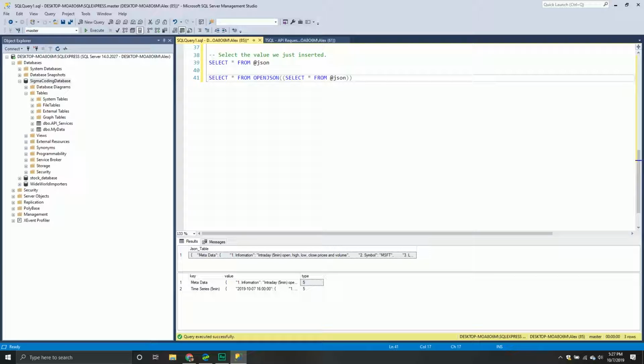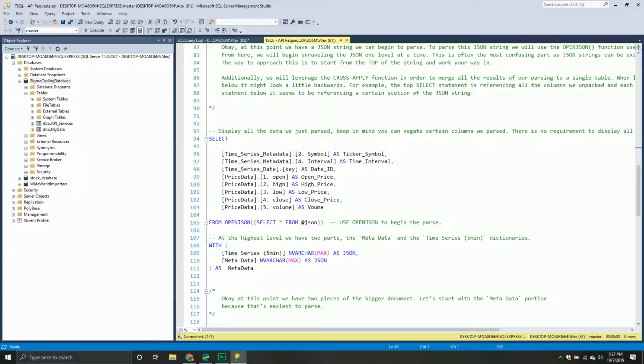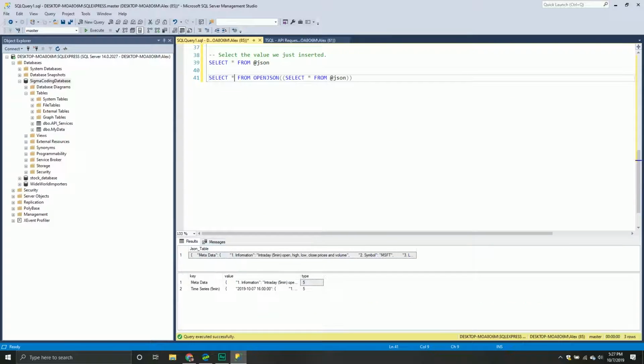If you don't explicitly define the structure, good luck parsing it, because the reality is you're probably not going to be able to do it. So what we're going to have to do is go step by step and go one level at a time, explicitly defining each portion of our JSON structure. It's not that hard, but it does require you to understand the actual structure of your JSON. So I'm going to grab some code that I already have written up, and we're just going to talk through it.